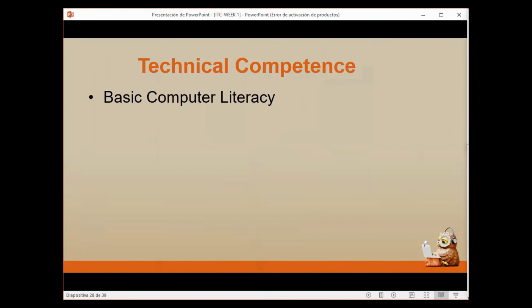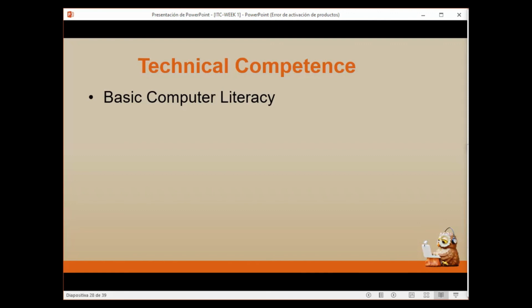Again, we have the term literacy, basic computer literacy. What does it mean? That you need to know how to use your computer or laptop or mobile phone. Here it is more related to computers, your PC or your laptop, how to use it, and to know the basics of hardware and software, because we're not going to be technicians.